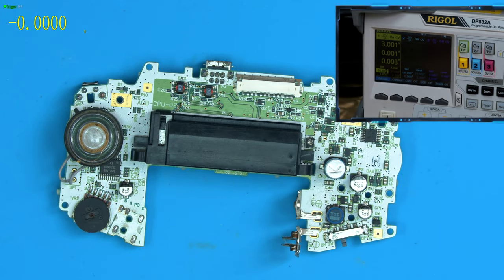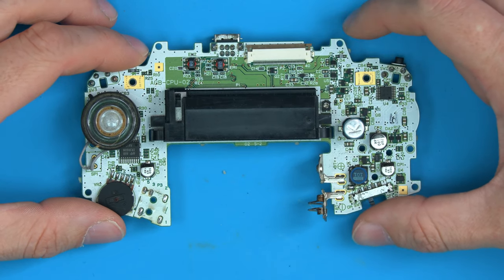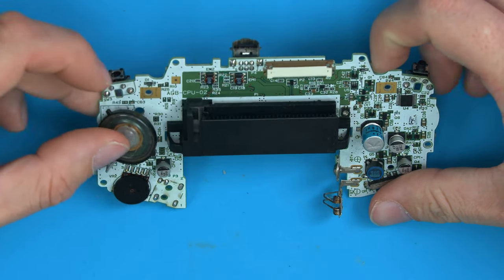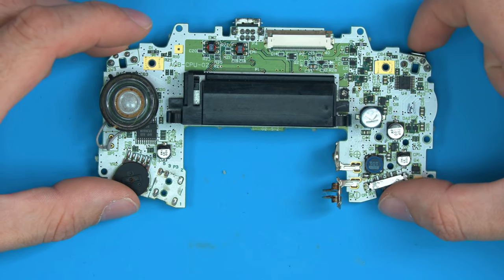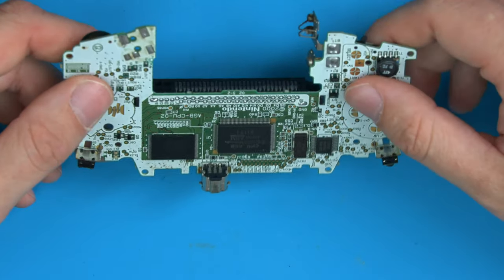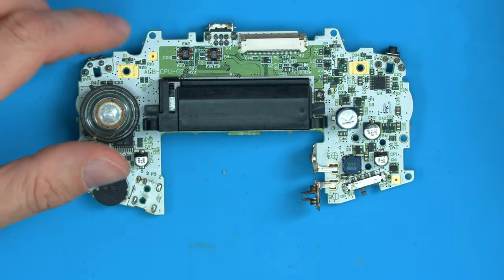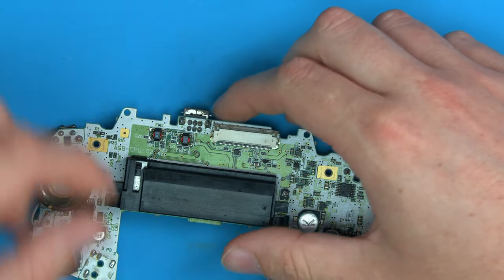Let's just move these out of the way. So this may have been the only problem with this board, but again, just a quick glance, I can spot there's actually a headphone jack missing, and there also appears to be a rubber here missing. They're cosmetic, we can swap those parts out. That's not really an issue. Function-wise, we're just trying to repair this board. So let's now connect a screen up. One thing, actually, we haven't heard any sound saying that.